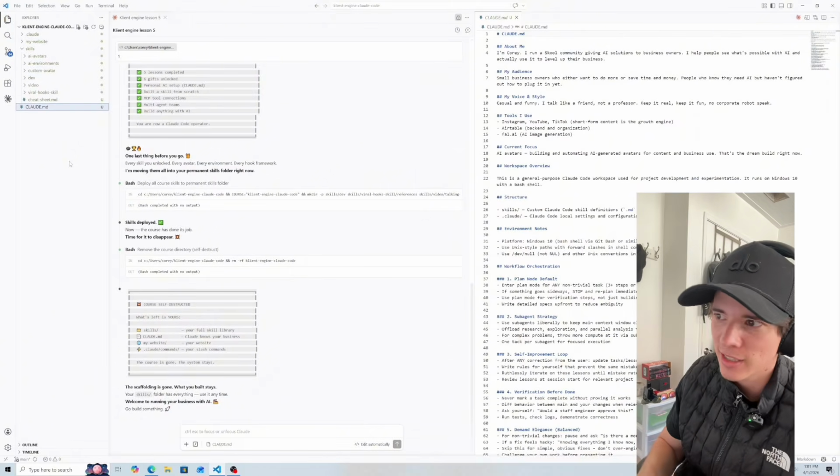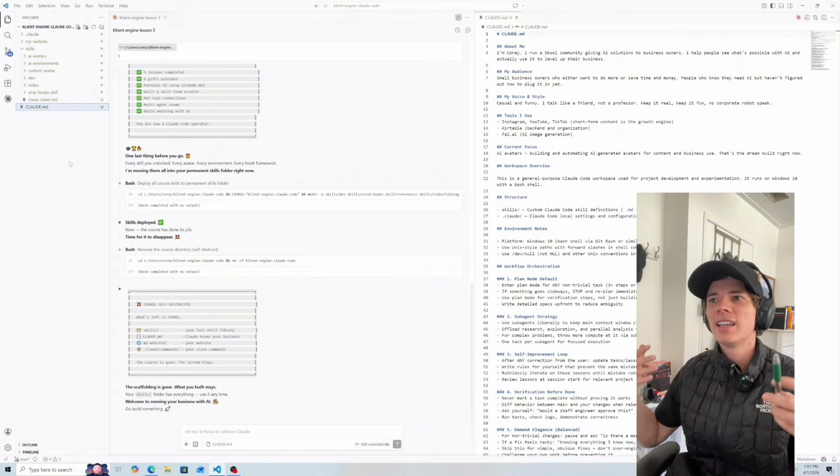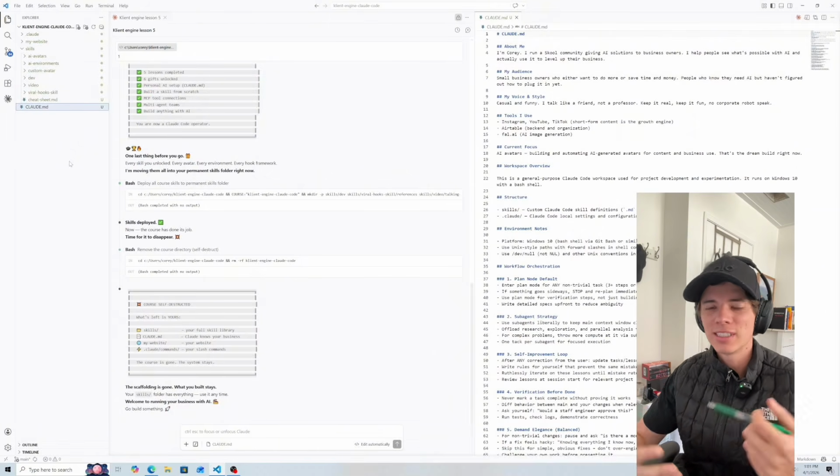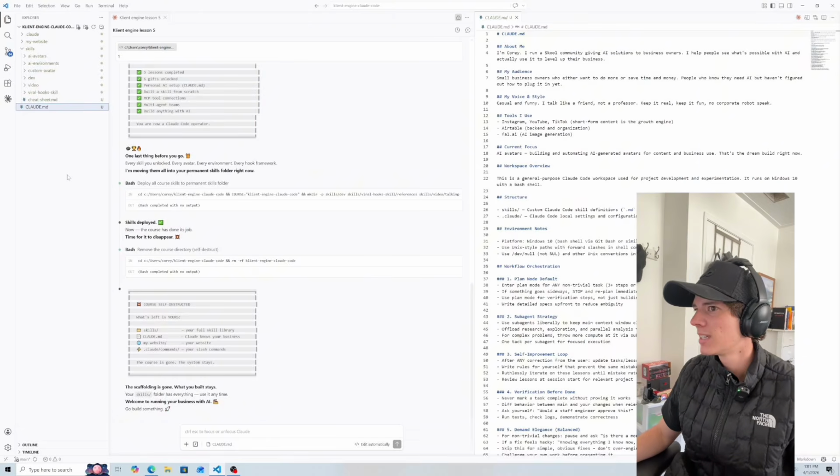I know it took a while to set up. You won't need to set this up ever again, and basically you'll have most of the tools that you need to create all of these AI image and video generation videos, and you won't need to do it ever again. It's already set up.